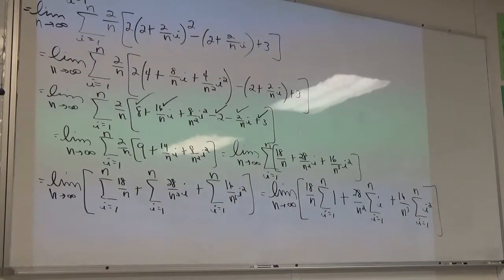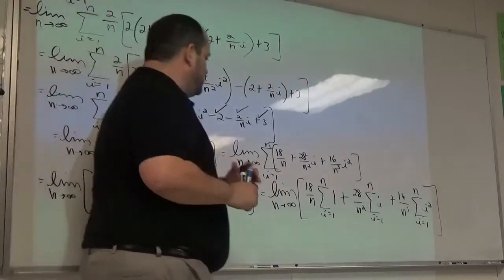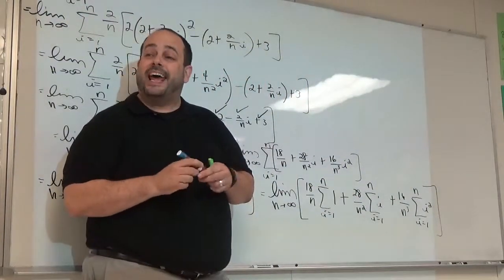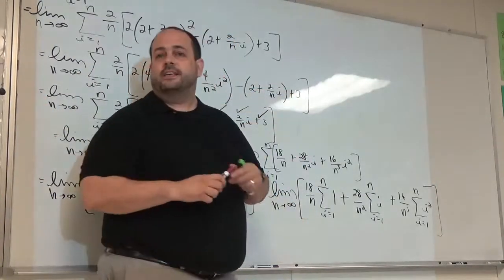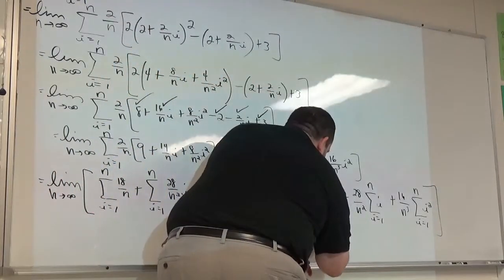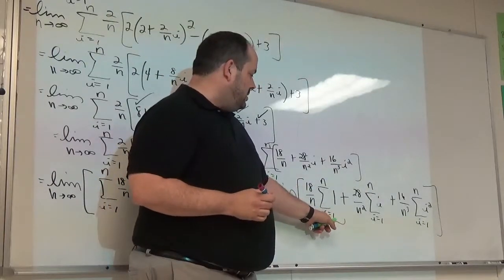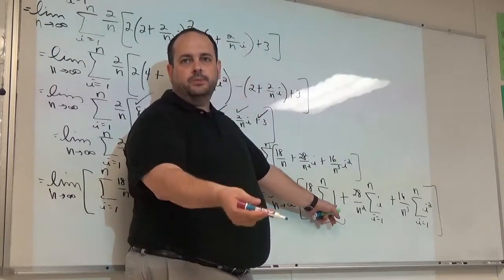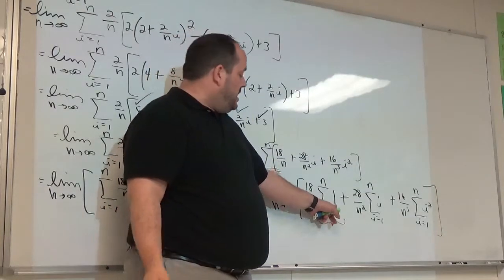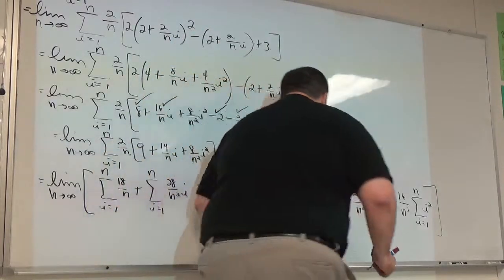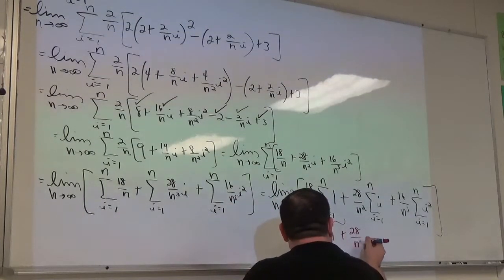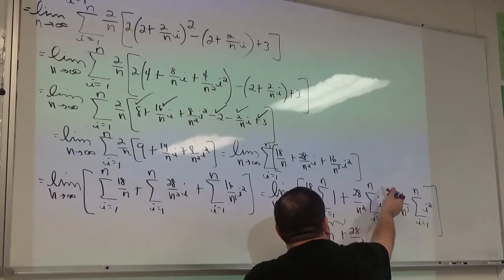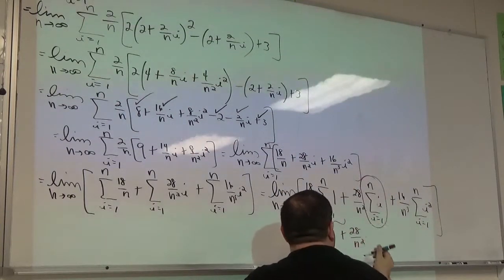There's one more thing standing in your way. The reason that sigma notation is so nice is that there are properties and formulas that you would have studied back in pre-calculus that you remembered, or they're at the top of your handout. One of them says that if I'm summing 1 plus 1 again, plus 1 again, adding up 1 n times, what am I going to get? n. So I've got 18 over n times n, plus 28 over n squared. This next one you're not going to remember necessarily. But there's a formula here. Victoria, what's that formula? You've got it on the paper.